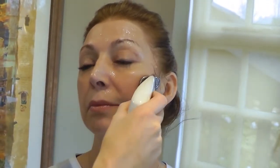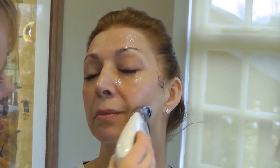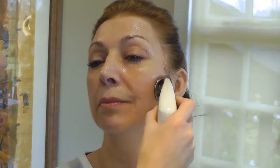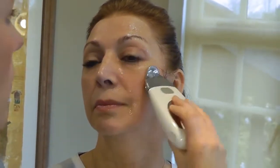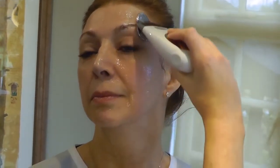We only do a half face demonstration because it's important that the person that you're doing it on can see the difference. The thing with the galvanic spa is that you can make a difference in 5 or 6 minutes, quite a big difference. And it's really important that people, one, see that difference, and also they can feel the difference on their skin. If you do a full face, then people won't appreciate it so much. So we always do a half face demonstration.